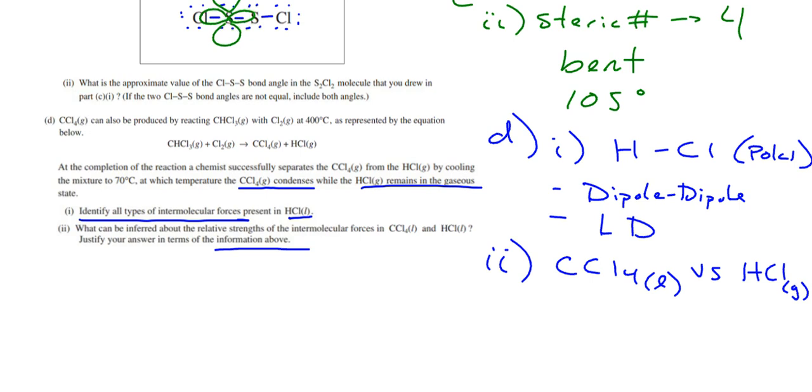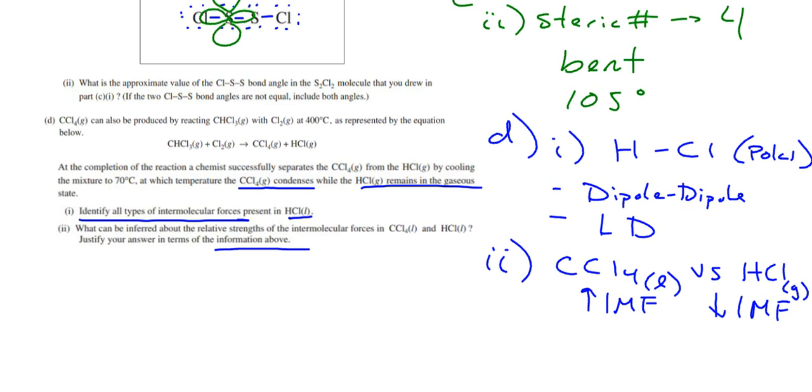What does that mean? Well, that means at room temperature, which ones are more attracted to themselves? Which ones are stickier? These, right? Does that mean it's greater or weaker IMFs? Greater, right? The stickier it is, the more attracted it is to itself. So this is going to be a greater IMF, and this is going to be a lower IMF. That's how that looks. So now, what you do need to do is potentially talk about why.